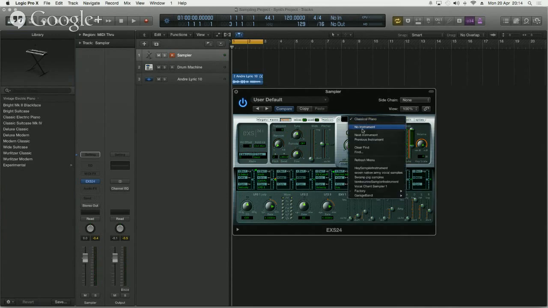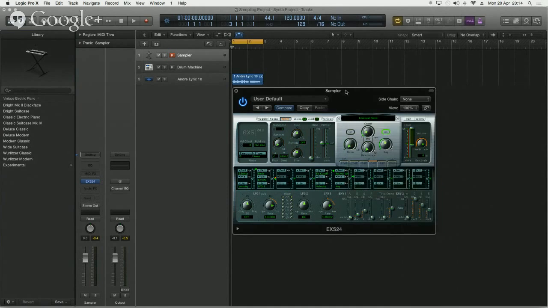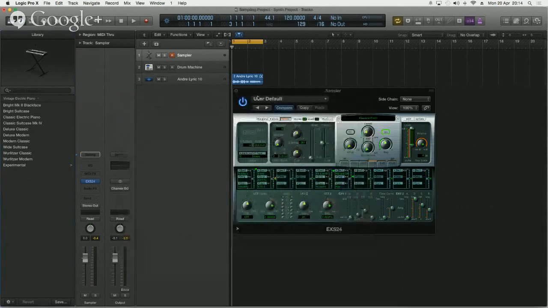Now, in any sampler, you can call up any of their sounds. And the idea with this particular sampler is to make organic sounds, sounds that exist in the real world, like classic pianos or classic guitars or whatever. But it can also allow you to map your own samples. And how you do that is using this edit button here. So with this edit button, I need to go back to the factory actually.